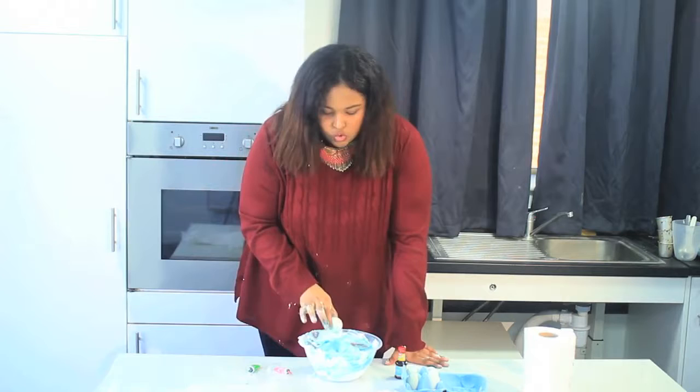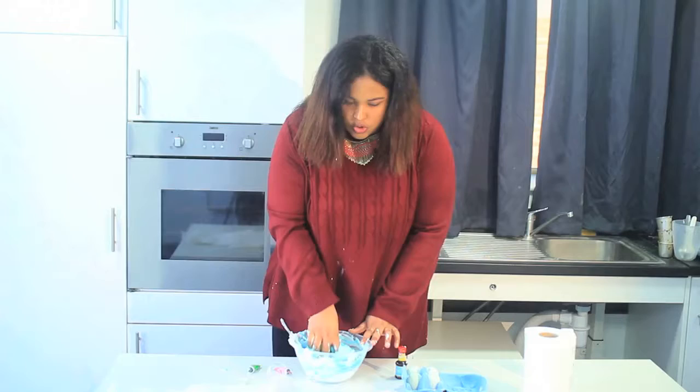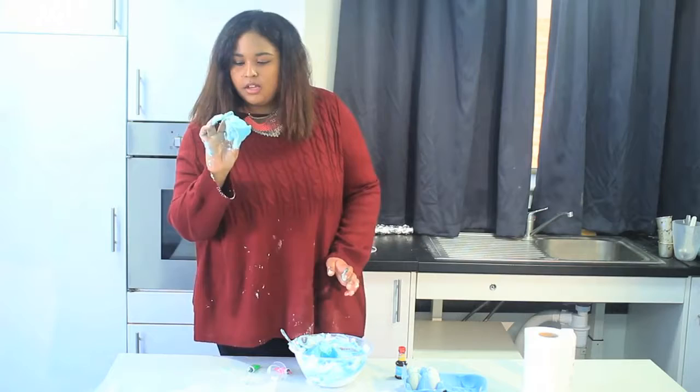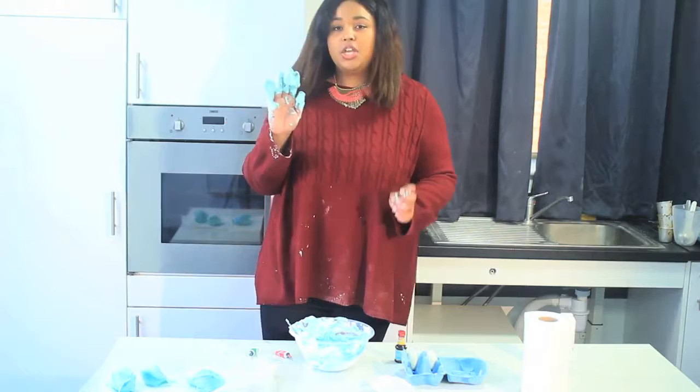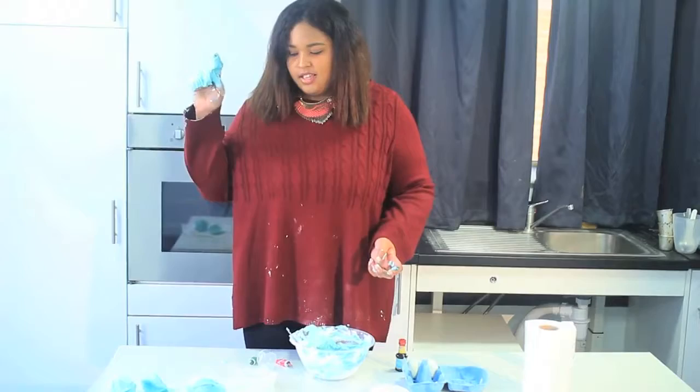You're going to drop it in. And you're going to use your spoon and twirl the egg. The egg is covered. You can see it turning colours already. Put that on the kitchen towel. What you need to do is wash your hands, and whilst you're washing your hands your eggs will set. We're going to come back in around 10 to 15 minutes and we're going to have something special and spectacular — I'm sure of it. See you in 10!